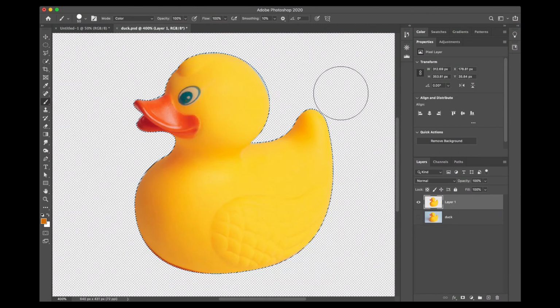So the pen tool, you have to practice lah. In fact, this is a very good training for you for this duck. When I learned the pen tool the first time, the idea is to use the least points. See how many points you can do. The least points you can do to cover the whole duck.